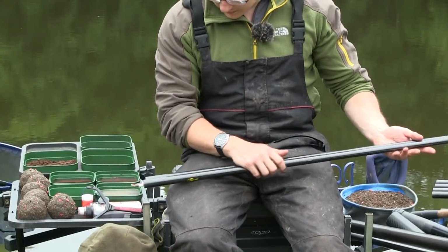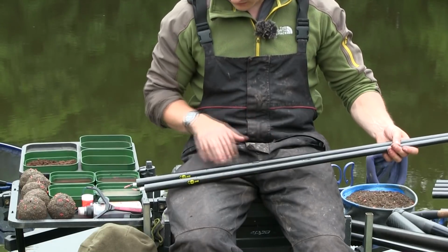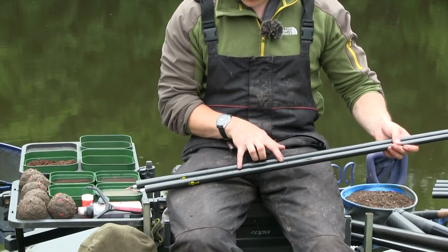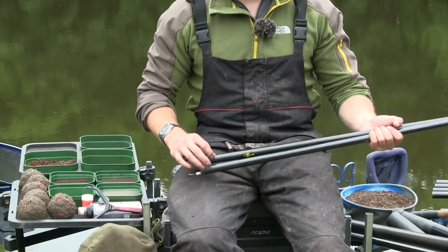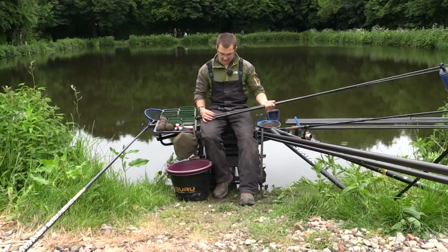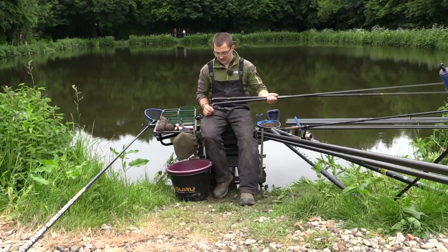Shotting patterns are pretty much the same on both, except a bit more positive on the 0.8 rig, so a bulk and 3 droppers on that, droppers being number 10, so nice and positive. And on the lighter rig, bulk a bit further away and 4 number 10 droppers. Hook lengths are exactly the same, 095 Drennan Suplex fluorocarbon, and they've both got Colmic N957s on there, an 18 on the heavier rig and a 20 on the lighter rig.